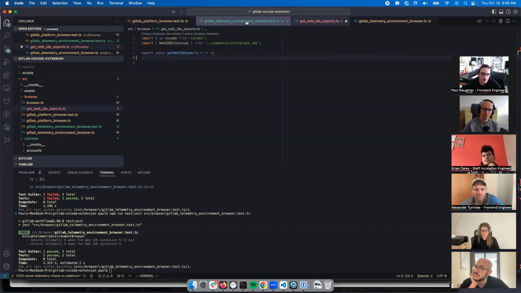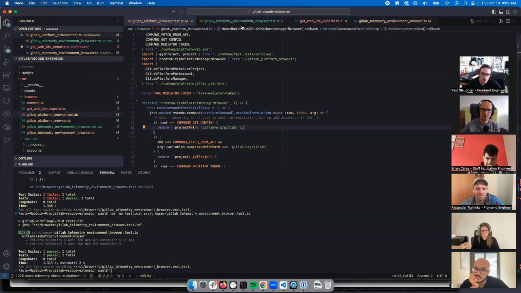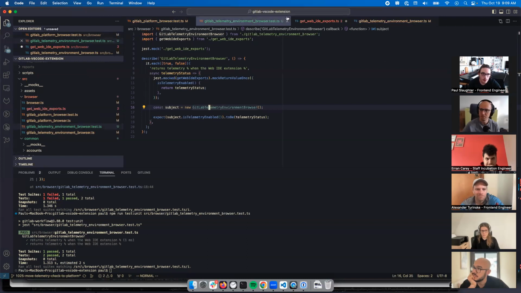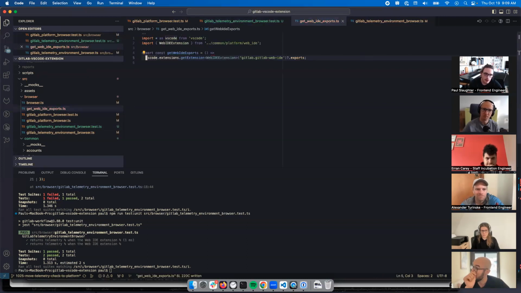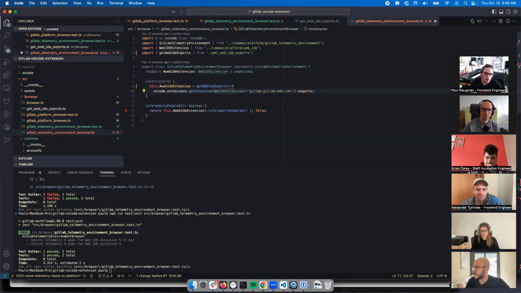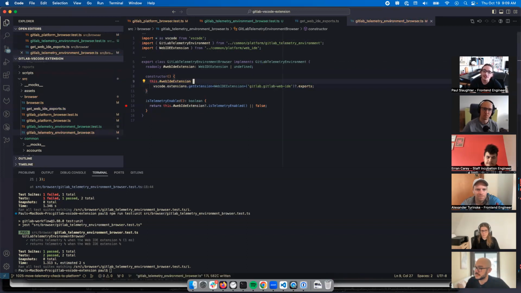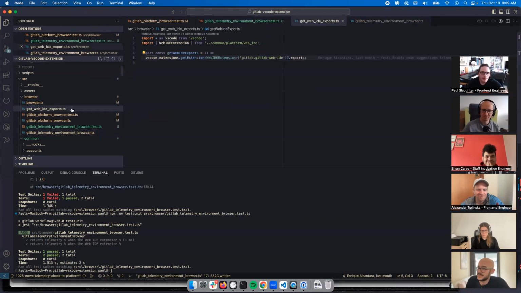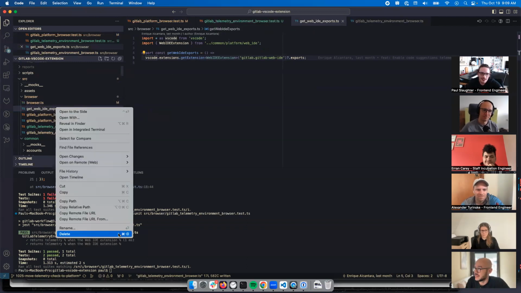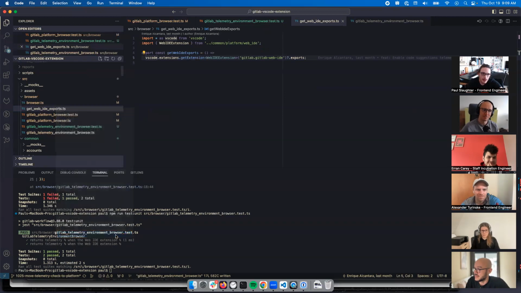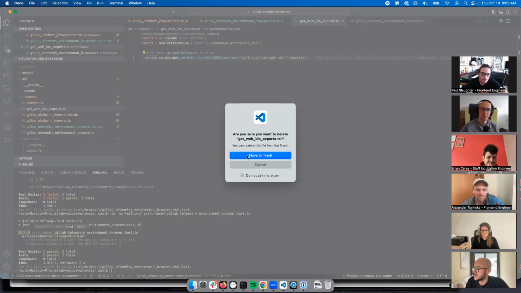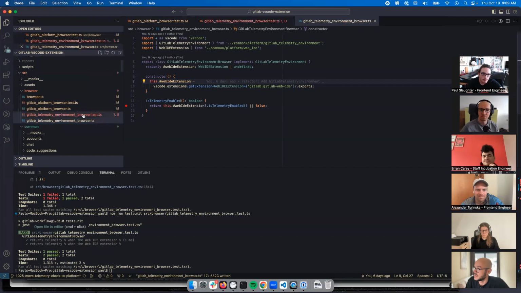I'm happy to do a little exercise while we're here. So we are going to get rid of get web ID exports. I'm going to undo what I did here. Clearly, I didn't even realize it was a thing. That's the downside of the abstraction: sometimes being aware of its presence is needed. So I'm going to delete this thing, and we're going to follow the errors. Boom.